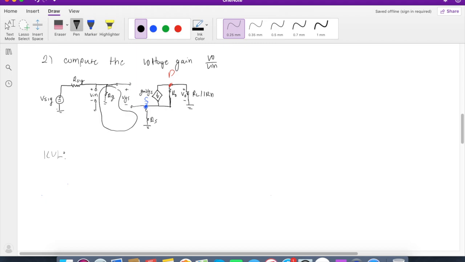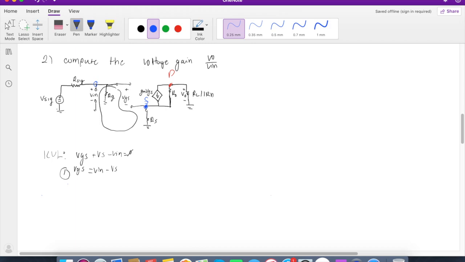Let's do KVL. So we know that VGS plus Vs minus Vin equals 0. So we can simply write VGS equals Vin minus Vs. You should honestly be able to tell that right away because the gate voltage here is Vin, but logically it would be a KVL there. And now we can connect the dots and see that at the drain node and the source node, once we perform KCLs, we'll be left with just V out and V in.